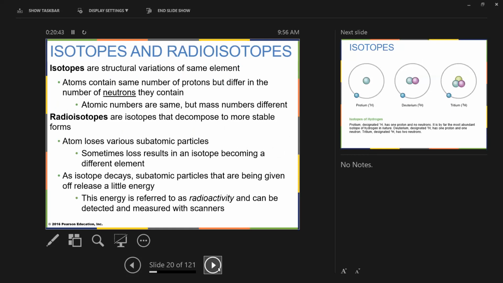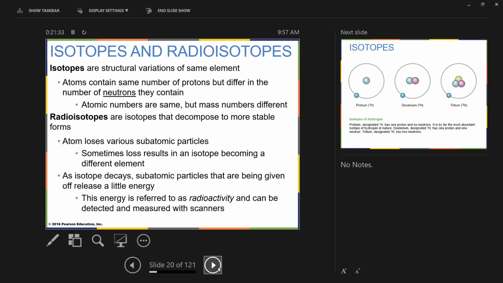Isotopes are atoms, but they are structurally different from one another. They are the same element, but they are structurally different. They have a greater or a lighter weight. Isotopes have the same number of protons, same number of electrons, but a different number of neutrons than most of the other atoms of that nature. So most lithium atoms, for example, have an atomic weight of seven, because that's four neutrons, three protons. What if it had five neutrons? It would have an atomic weight of eight, thanks to the extra neutron.